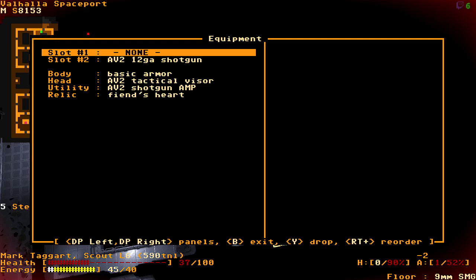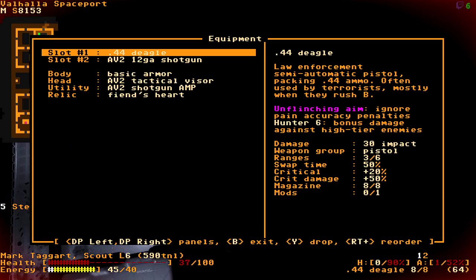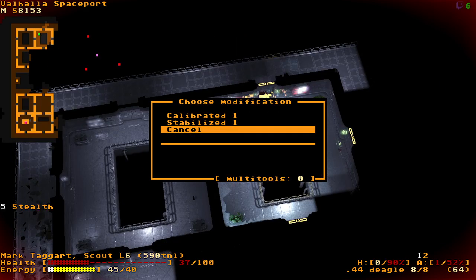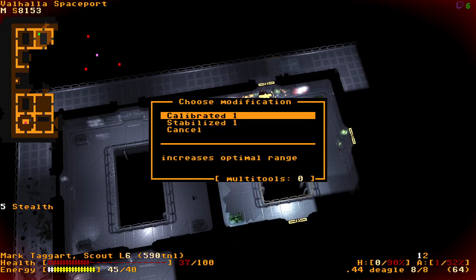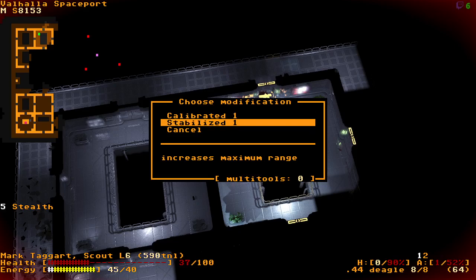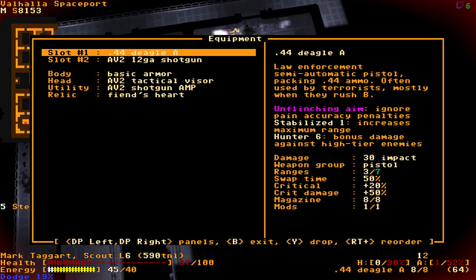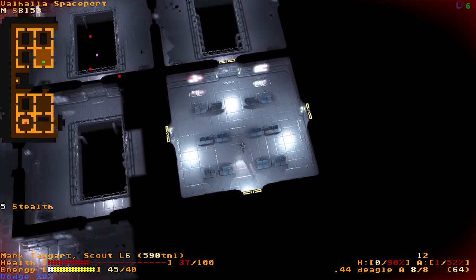Sterlock, Roflo, yeah, about that. Yeah. What happened? Did I miss something? I accidentally dropped my gun. Accuracy mod, Deagle. Sterlock, he's not trans. I'm sorry. No, he's not. Let's see here. Increase optimum range plus max. Yeah, let's increase max range. So now it's 7 squares of range.